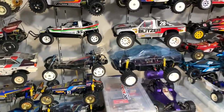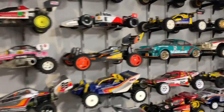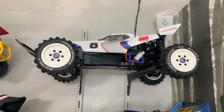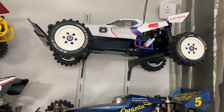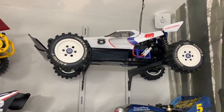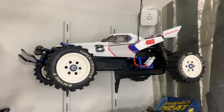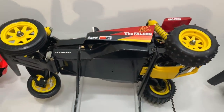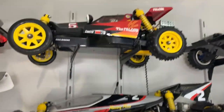Then we have the cool wall, which I'm sure you've all seen in all the videos. There are quite a few cars so I'll try to go through them as fast as possible, otherwise this video will be 40 minutes long. One of the first cars I restored on the show was an original Boomerang - it's all put back to mint condition. I've run it once, but most of my cars have all the electronics and everything. Then we have a fully restored brand new Falcon with an original body on it.